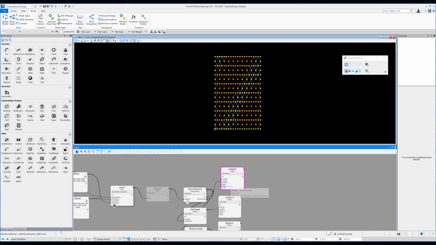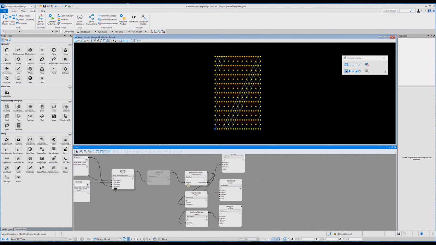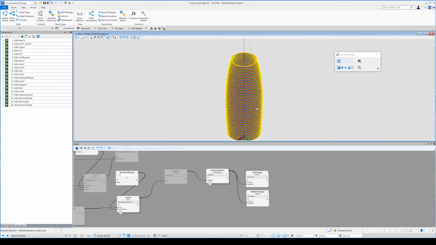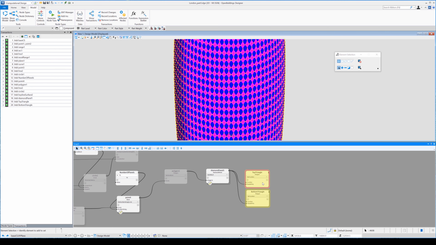So if we just change the numbers on those just to get that back to 0, so we just change the starting column to 2, you can actually see we're starting to get that distinctive sort of spiral shape. You can imagine this wrapped around a circular building. So we come across to where we left off in part 2. We've got our diamonds and triangles. So now what we need to do is, I'll just rearrange these a little bit for us, the same as what we just had in that example.